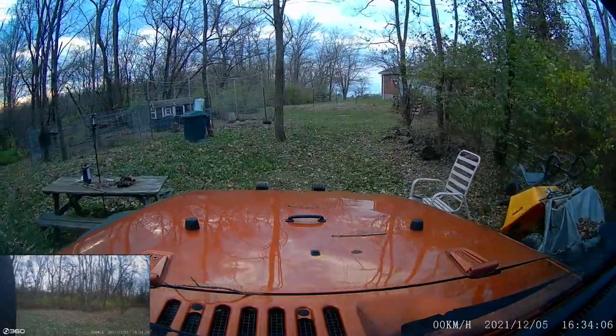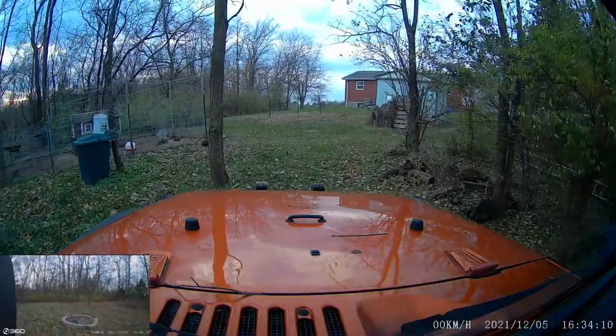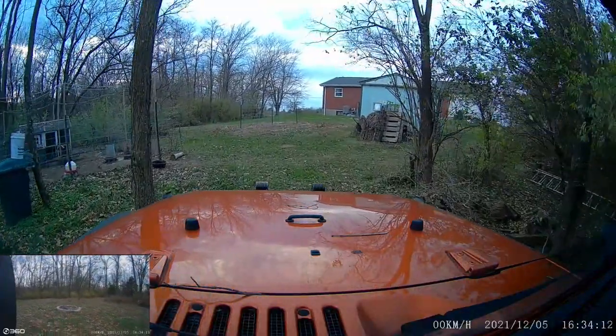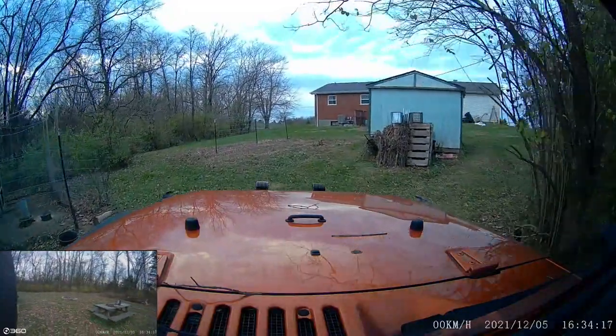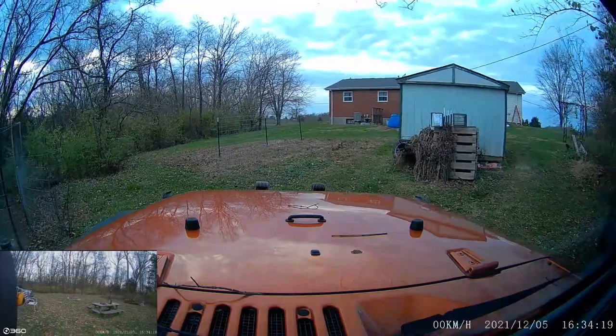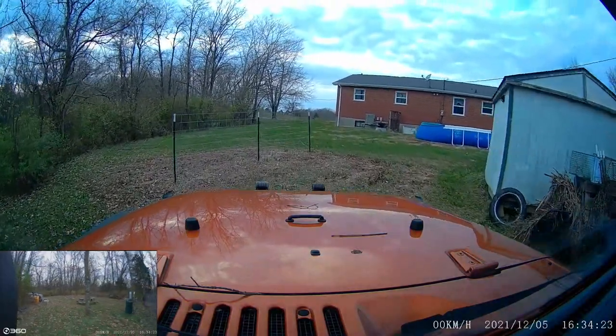I drive my truck back here, but coming in from up here, you may have to pull up. You can go right through that garden if you want. So this is a tight turn here. Yeah. Just around the lower side of the pool.